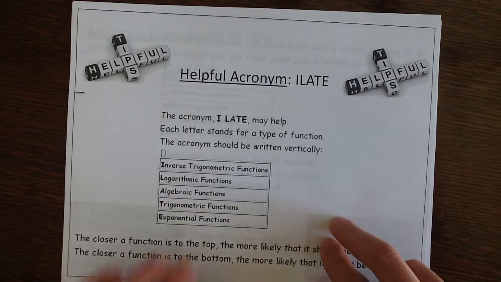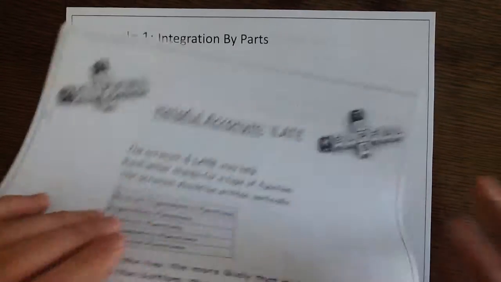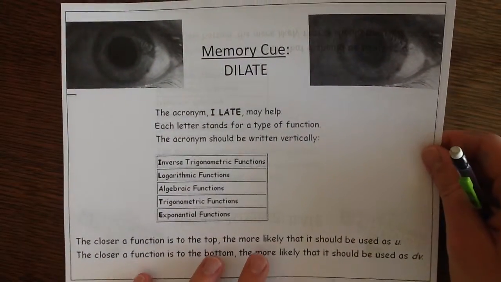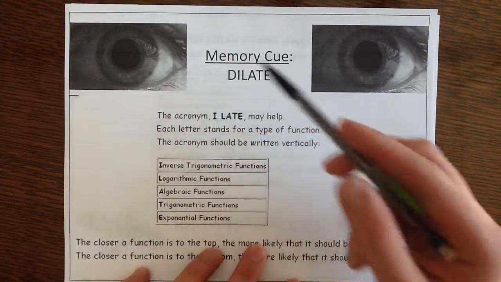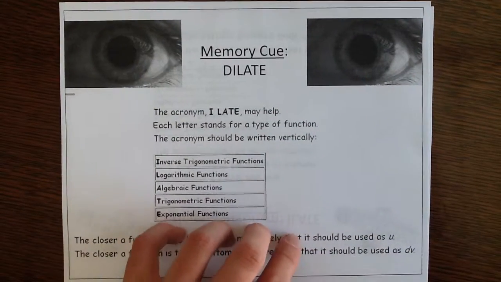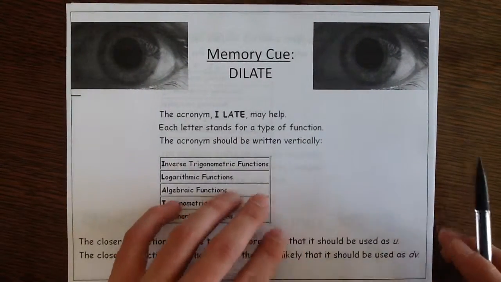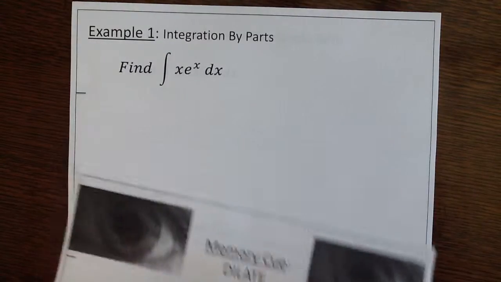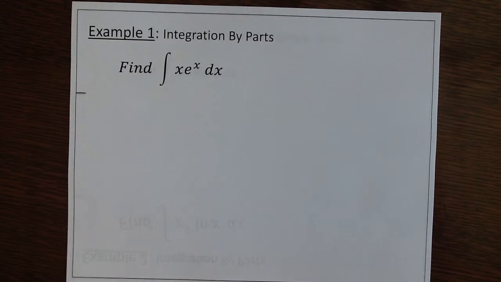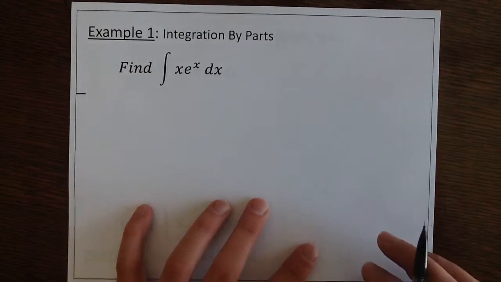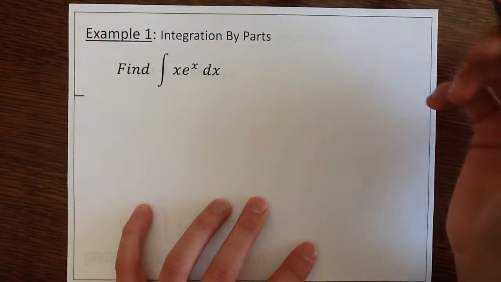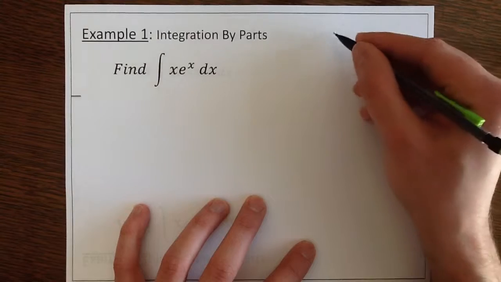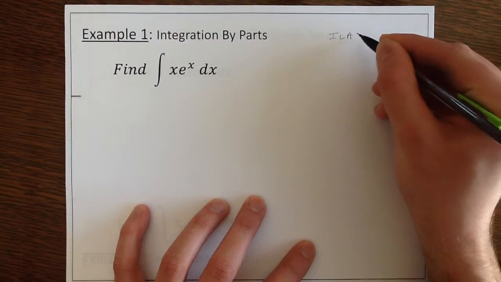That being said, we would have one more slide before we jump into the examples. Again, dilate is the memory cue, and just think about your pupils, and that should help you with the UV light rays and the formula itself. So we can jump right in and see what one of these examples would look like. In the beginning, if I was you, I would start off by writing out the acronym and then going through it piece by piece. So I would start with ILATE.